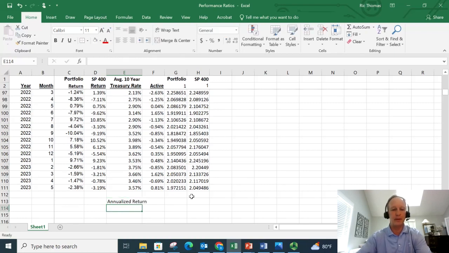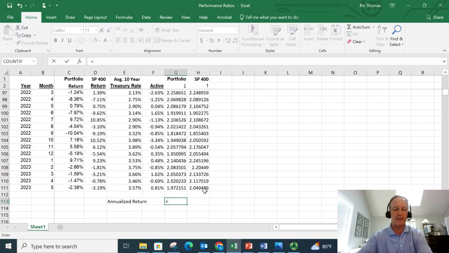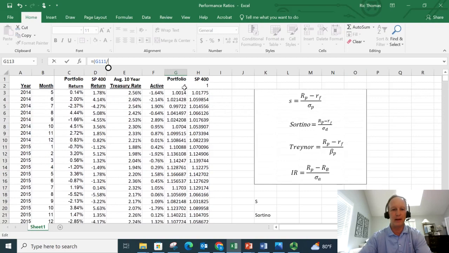Annualized return since inception. So what I would do here is I would calculate that by taking the ending value, and I want to put this in parentheses, take the ending value, dividing it by the beginning value, and I know the beginning value is 1, but I'm just going to go ahead and click on that number anyways. Now that would be the total return since inception. What I want to do is I want to annualize this number. So to annualize it, I raise it to the power of the periodicity, which is 12 months per year, because this is monthly data, and divide it by the number of months.